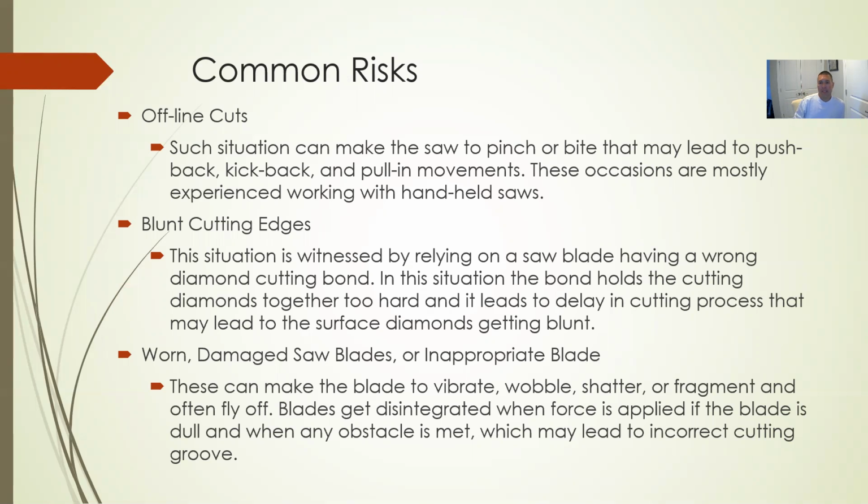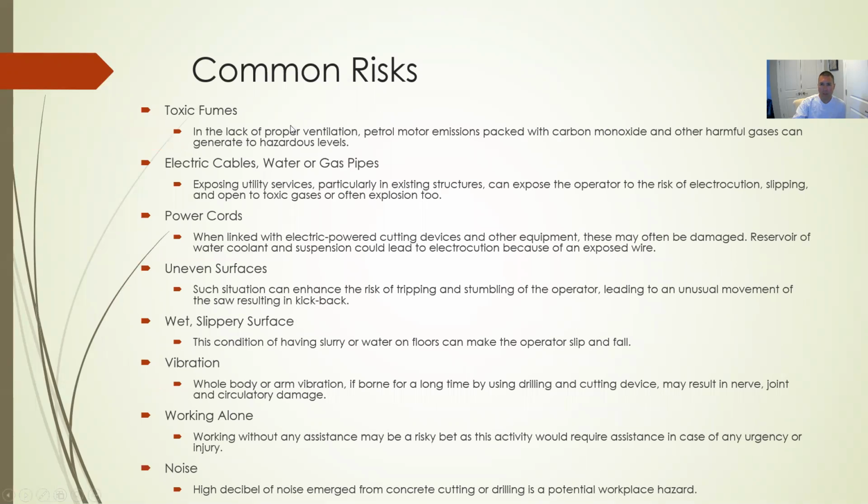Worn or damaged blades, an inappropriate blade, I want to say those are self-explanatory, right? But what happens? It vibrates, it wobbles, it shatters, all kinds of things start chipping off of it. All those things can be very, very dangerous. Some of the other risks: the fumes, what you're smelling in addition to the dust, electrical cables, water and gas pipes, all that stuff within the concrete, within something that you're cutting.